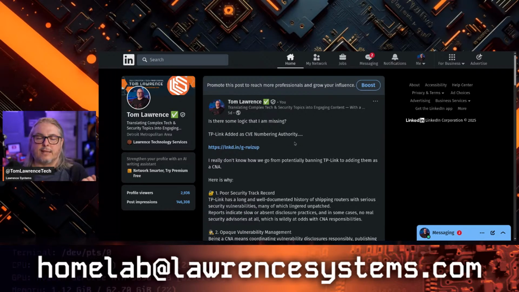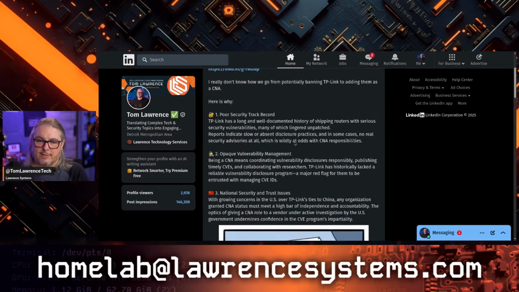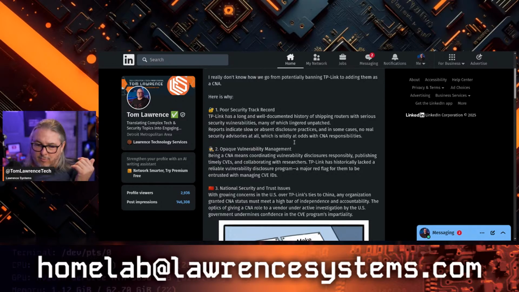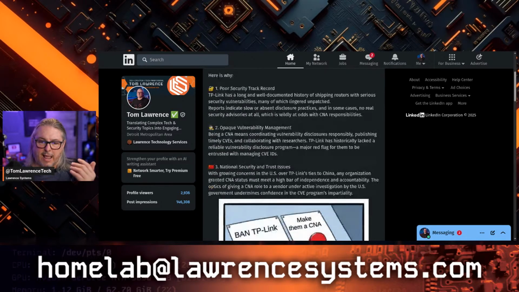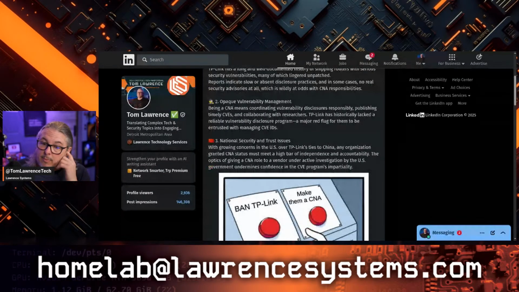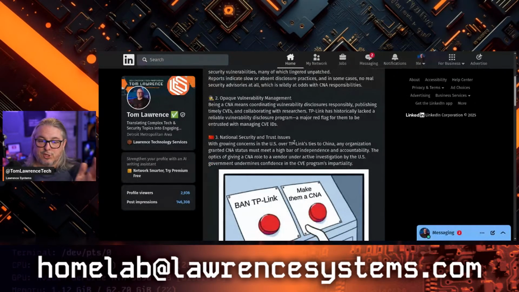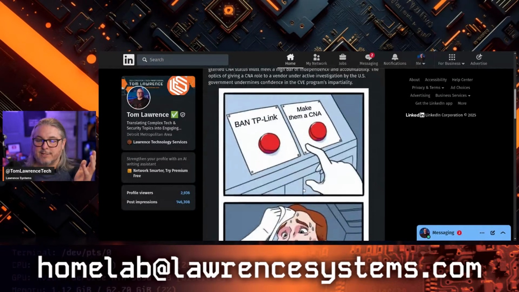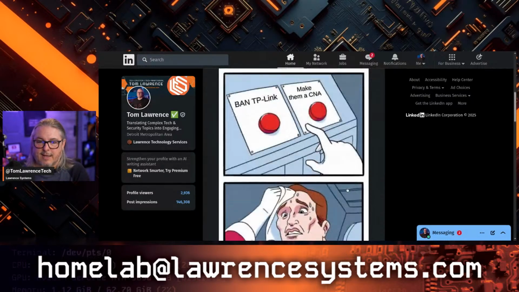If you don't know what a CNA is, that makes them a CVE Numbering Authority. This is why you don't want TP-Link as one. They have a poor security track record. They're really opaque about their vulnerability management, and there have been national security and trust issues with them. This is documented. Making them a CNA when you were just talking about banning them makes no sense to me. I can't understand that as an option.